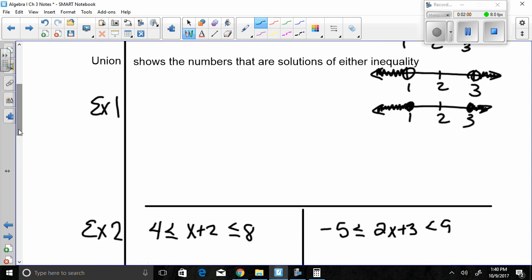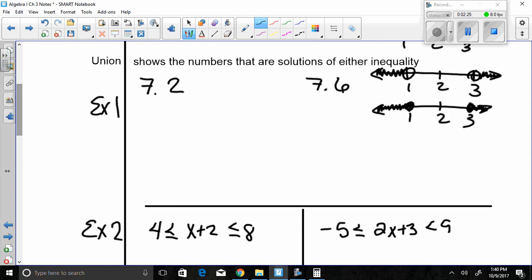If we were going to look at example 1, it says a water analyst recommends that the pH level of swimming pool water be between 7.2 and 7.6. It's got to be between these two numbers. That's where the pH needs to be. Write a compound inequality to show the pH levels that are within the recommended range. Graph the solutions.